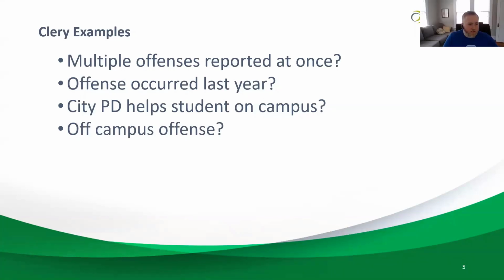All right. Let's go and move ahead to our second one here. So this is one that we get a lot. The offenses occurring in a different year than the reported time of that. So just to give a breakdown for anybody who's unaware, a situation that could be similar would be if a student was assaulted in 2020, but they didn't report it until this year, 2021, in case this video gets watched in future years. How should they report that on their daily log versus their ASR? So basically, stat reporting wise, is this falling based on time reported or time occurred?